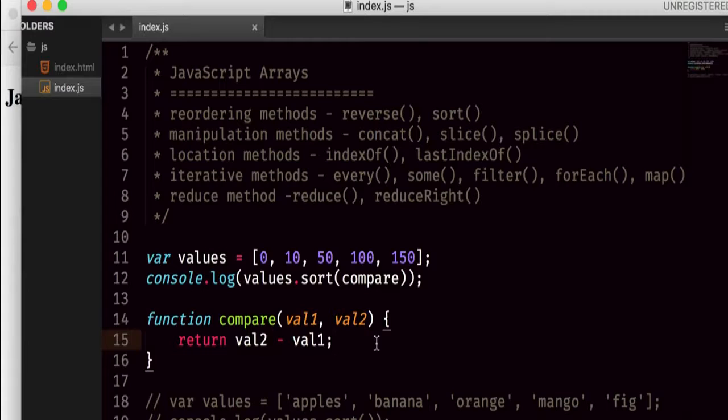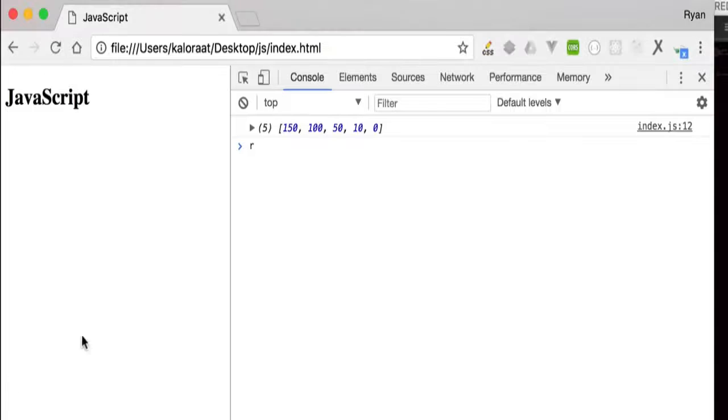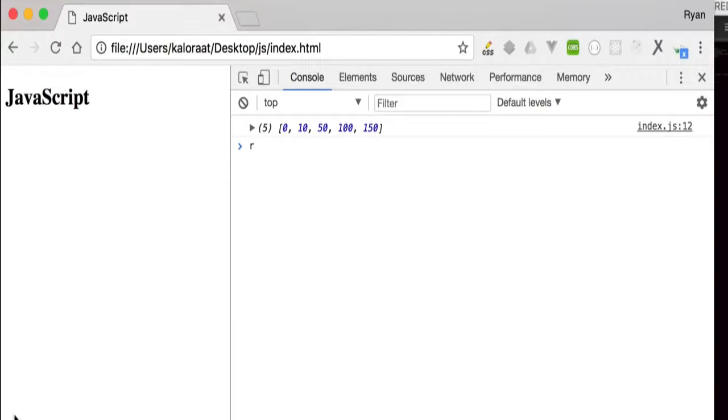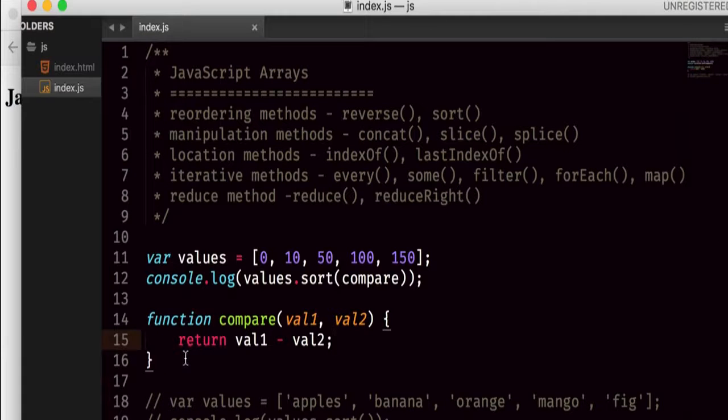The reason it works now is that it's not converting to strings, because we used a mathematical operator. If we want the other way, we can easily do that. We can return val1 minus val2, and as you can see, it works. That's how we can use this function to sort the numbers.